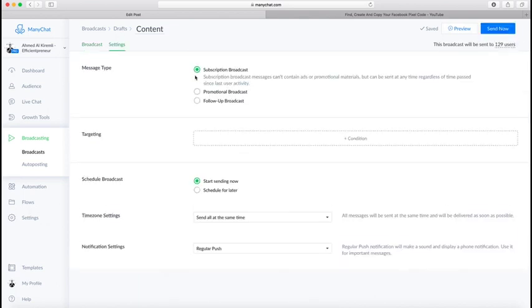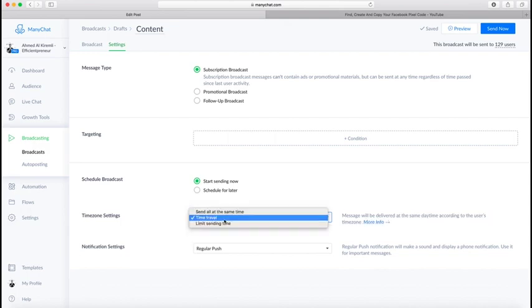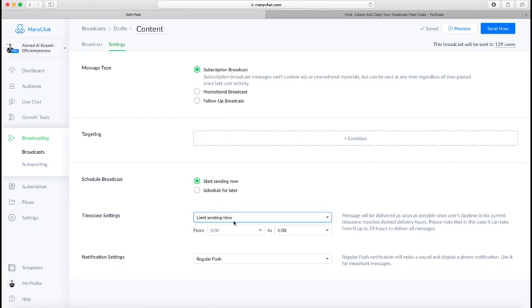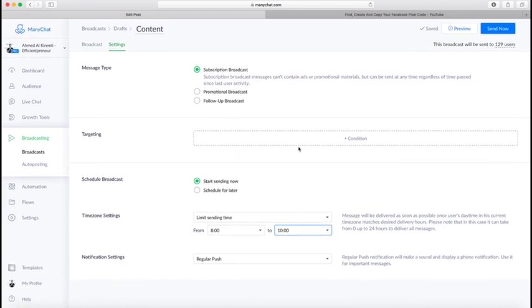You click next and go with the first option. We're going to discuss these options later. And I usually choose here, you can be selective about the time. You can send it directly to all the subscribers, or you can limit the time. I usually send it in the morning, 8 a.m. to 10 a.m. So here I can limit the time, let's say 8 a.m. to 10 a.m., based on your subscriber's time. Okay, and you can add tagging if you want, and you just send.